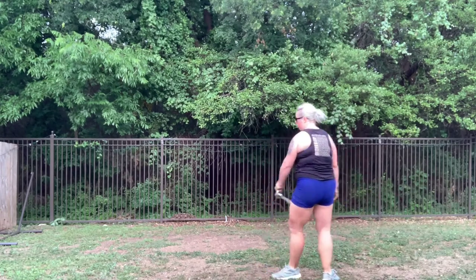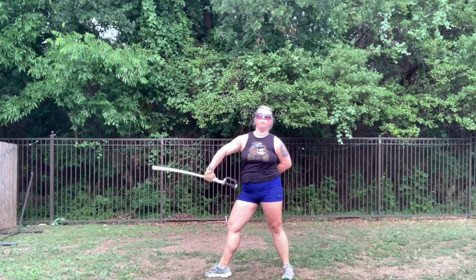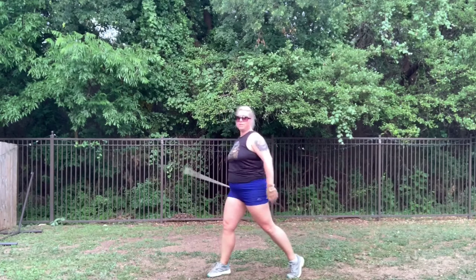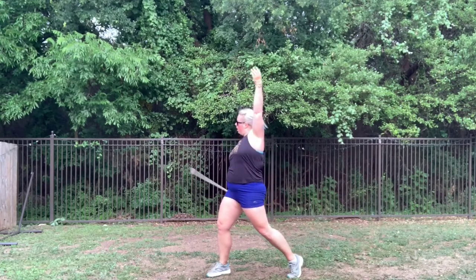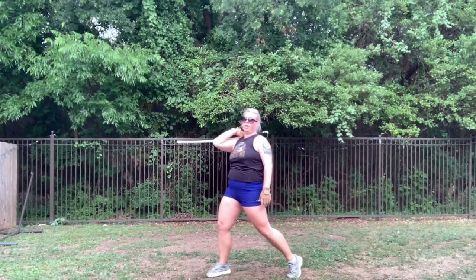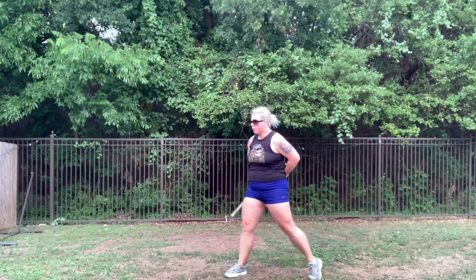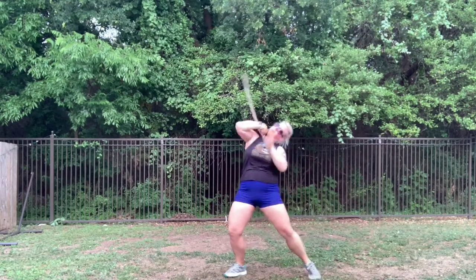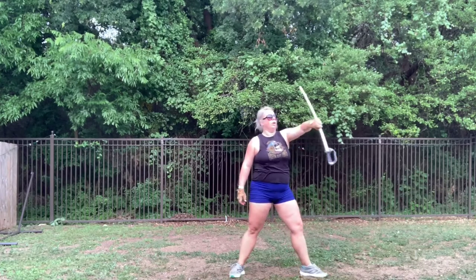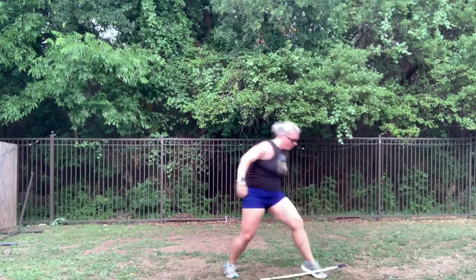We're going to swing this around and grab — I'm grabbing my thumb close to the hilt, thumb pointing towards the hilt. I'm going to wind this into a cradle, and as I do that I'm going to take my left arm up. So I'm in this cradle and I'm going to set this on my shoulder, then lift so it does a small roll over my shoulder. Up grab — I'm grabbing at a shallow angle right in front of my face. It's going to then go around my left leg, and I'm going to set it on my left foot.